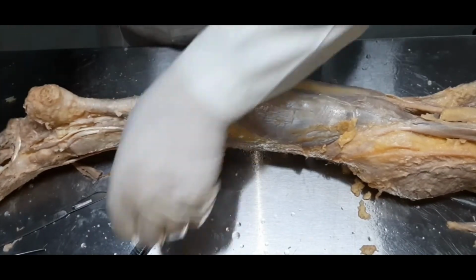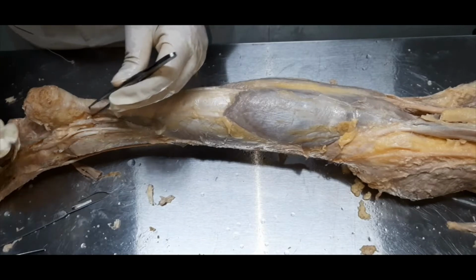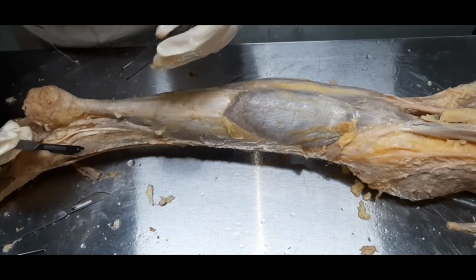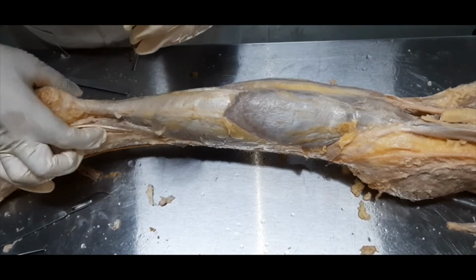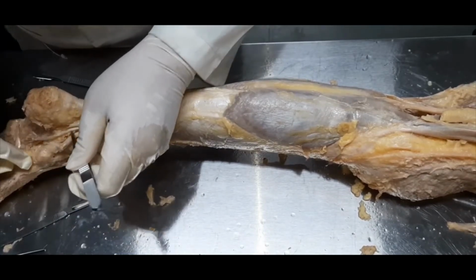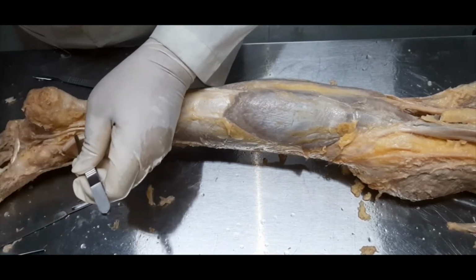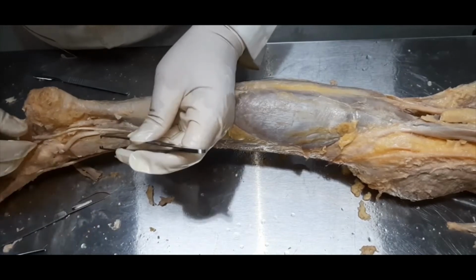Welcome back, students. I have removed the flexor retinaculum, and deep to this many structures are seen. This is the medial malleolus. I hope you are able to see this. Just deep to the medial malleolus is the tendon of the tibialis posterior. It is going to get attached onto the navicular bone, and other slips will go to the different tarsal bones except the talus.